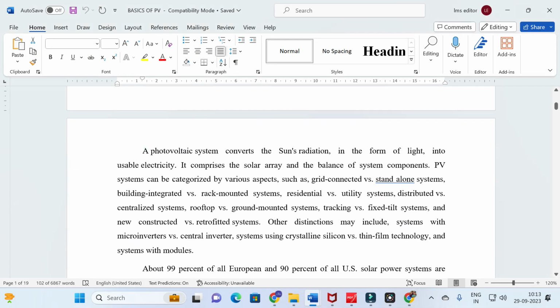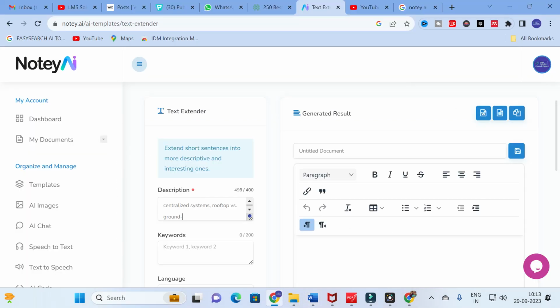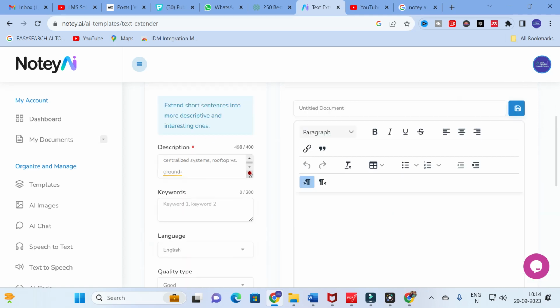So for example, say I am going to give this paragraph, that is half of this paragraph. So see here, I am going to give this, and I am going to click on generate. So let us see how the expanded version of the text will be generated.